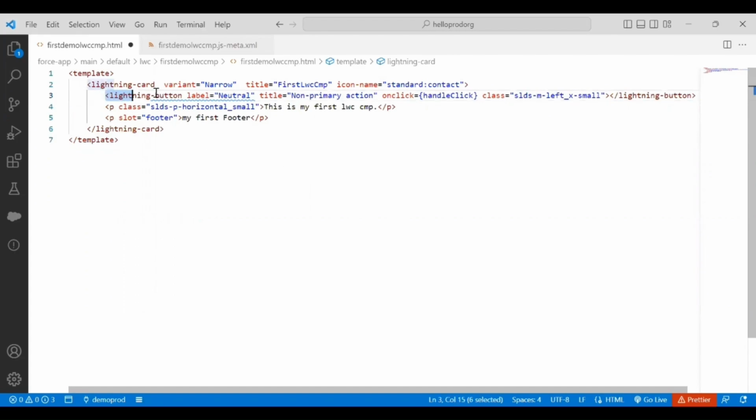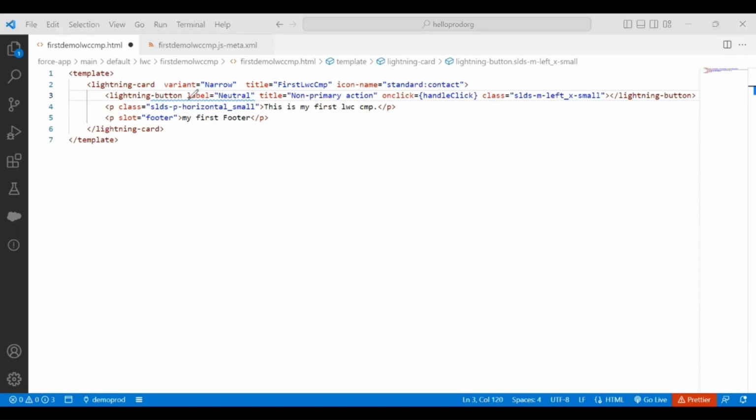Now if you see here, this is the button tag, the starting tag, and there's an end tag, which you already know. We have tags with a start tag and an end tag, which is good. And what are the attributes that we have? Usually the items that we write inside the tag are called attributes, right? So what are the attributes that we have here? One says label, another one says title. There is another attribute called onClick, and there is a class.